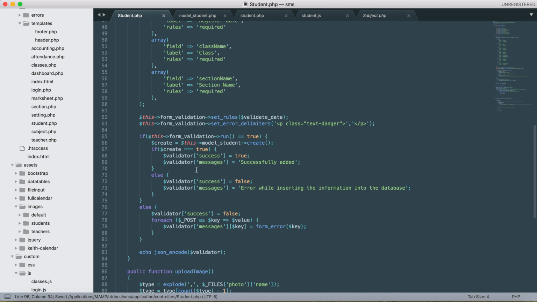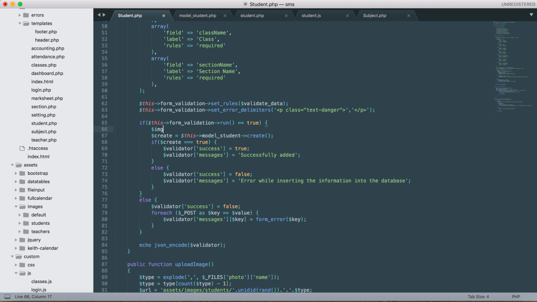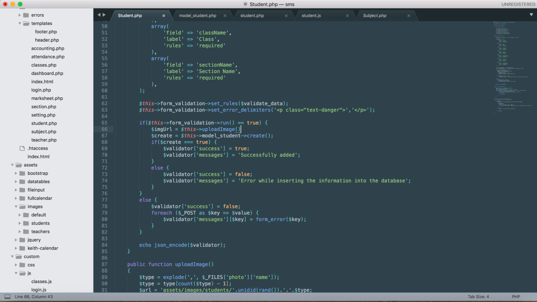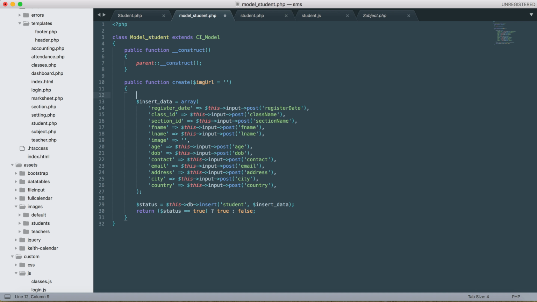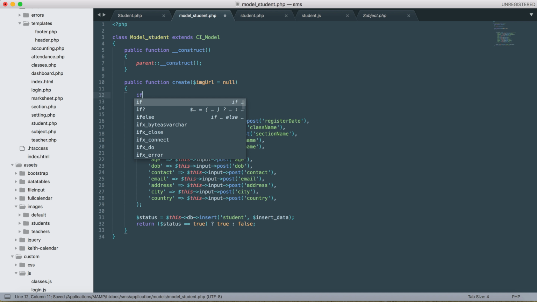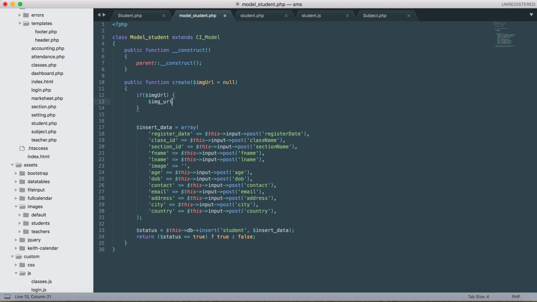So we need to make just a few changes here. Image URL, this, upload image. And in the model we need to check if the image is there. If we have the image URL, then use the image URL.